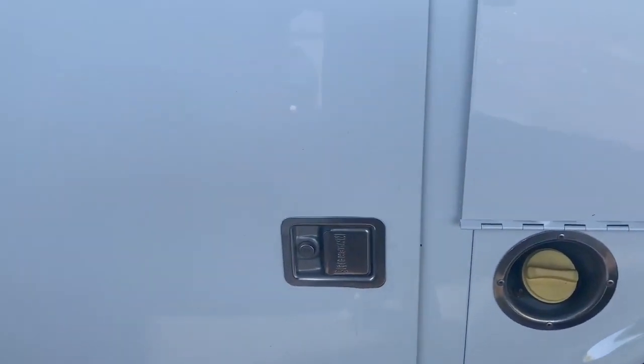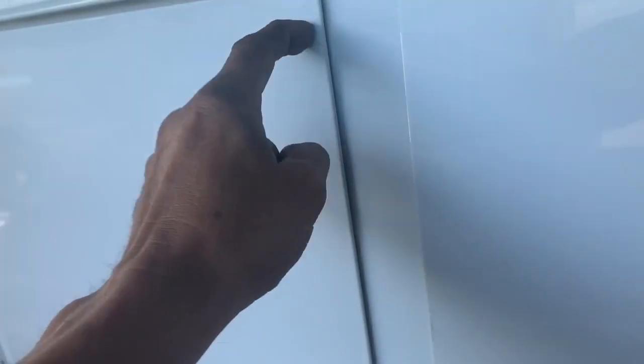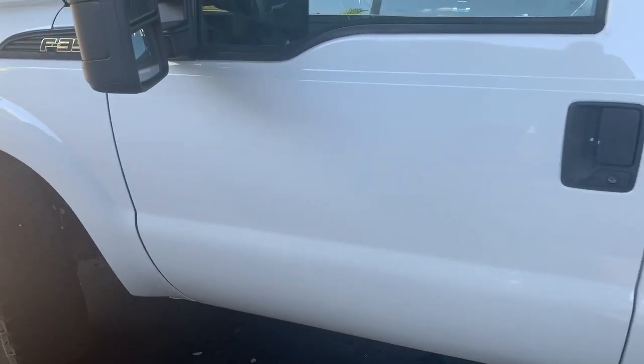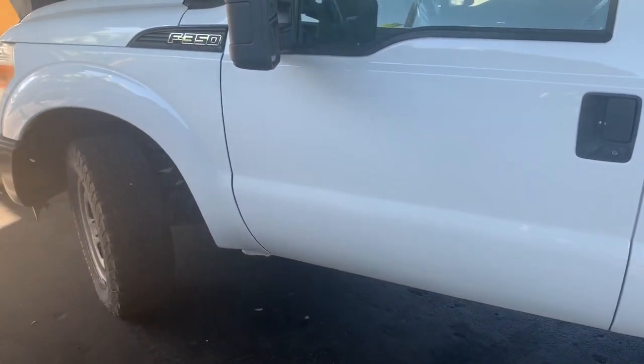Then, of course, he's got all the compartments here. We put the pin switches in, so if anybody opens up any of the compartments, it will fire off the alarm. He'll get the push notification in his phone within, I believe it's 20 seconds.